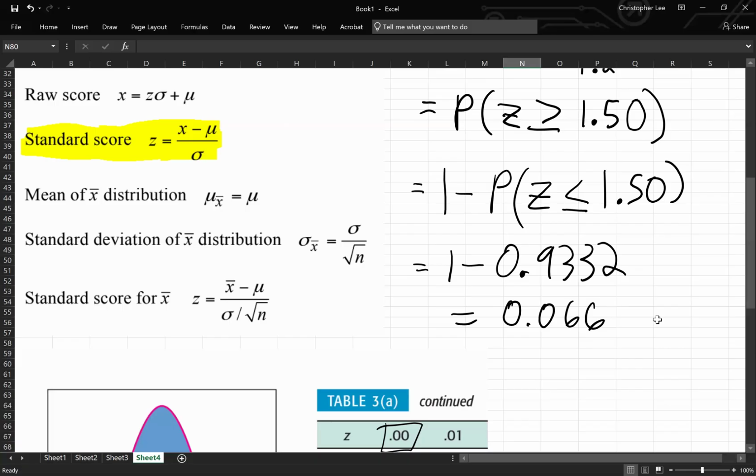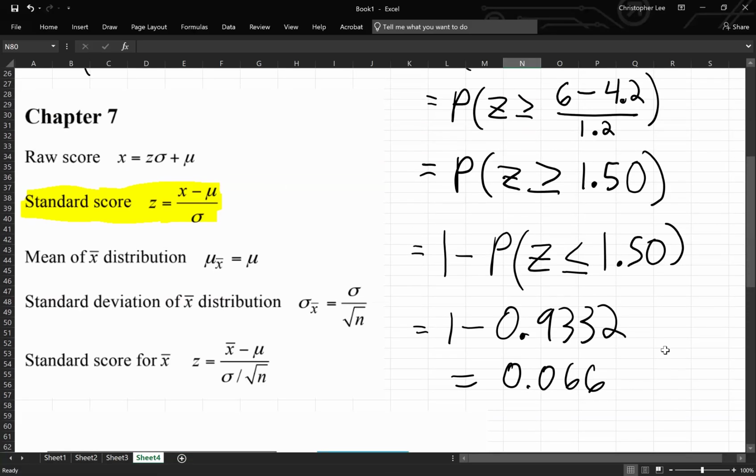What you don't understand about it? From right here, 6 minus 4.2 over 1.2. Oh, that's the Z score? Yeah, and then you just look it up. So we good on part A? All right, let's look at part B.